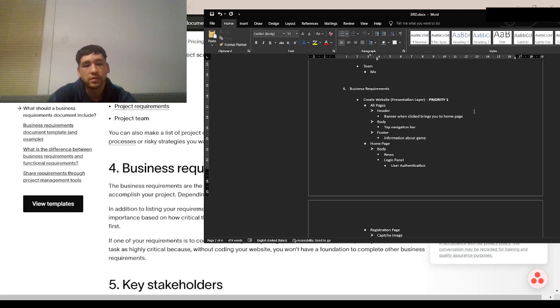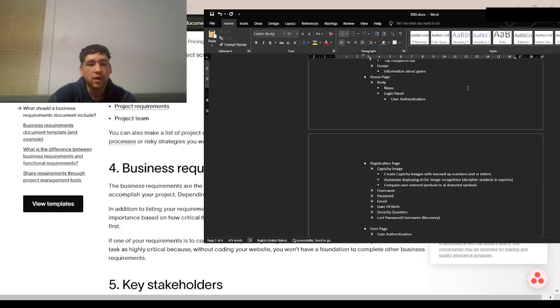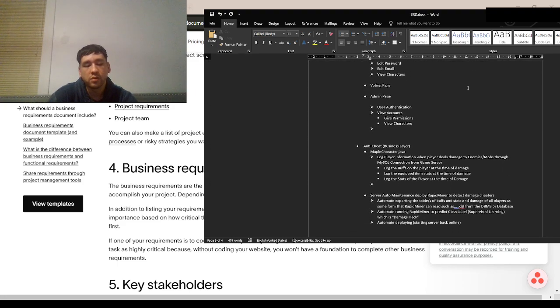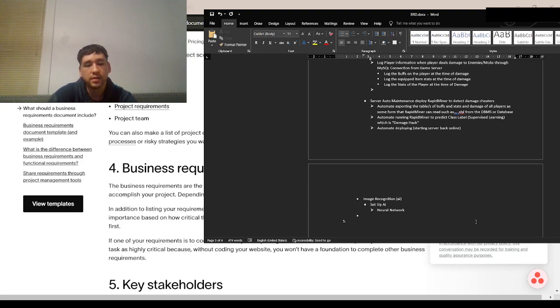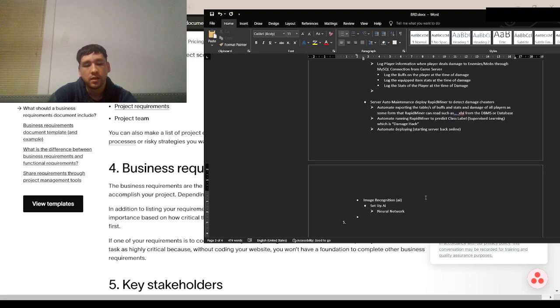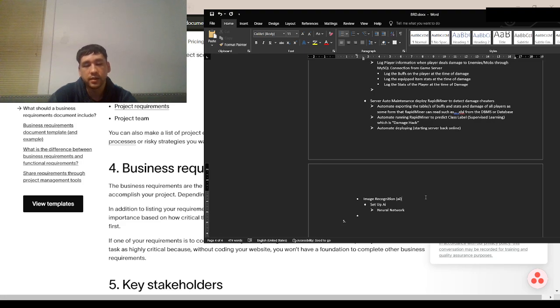I'll put this in bold. Put this in bold as well. I should probably just underline this or something. I should put that in bold, and then put this underscore. So priority 1. And then you would probably want to prioritize the image recognition since it's part of the website and your registration process. So realistically, in a real business environment, they would probably set image recognition as priority number 2.